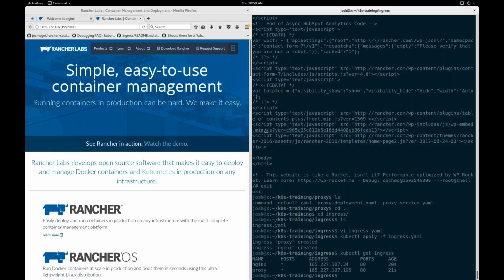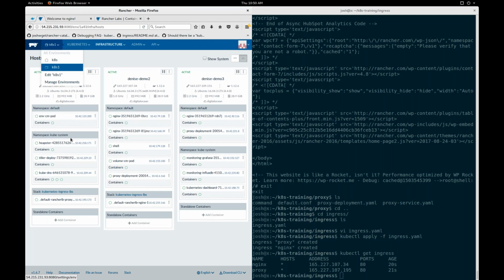So this is a pretty simple use case of ingress resources, but you can also define more complicated routing rules. And then you can also do different scheduling rules for the load balancers themselves. So maybe in your cluster, you want to have a group of hosts that are there just for the purpose of providing ingress load balancers. And then you could, say, scale these load balancers across all of the hosts in that group.